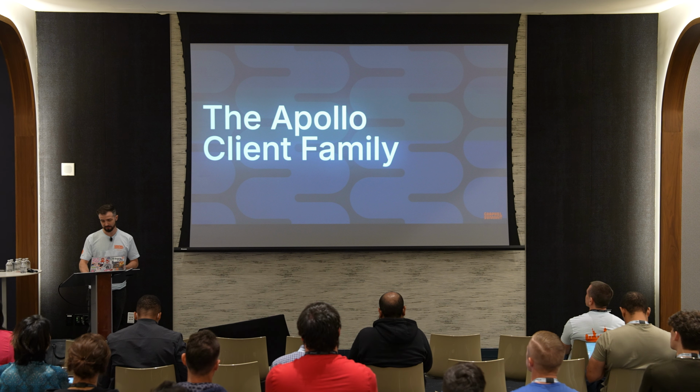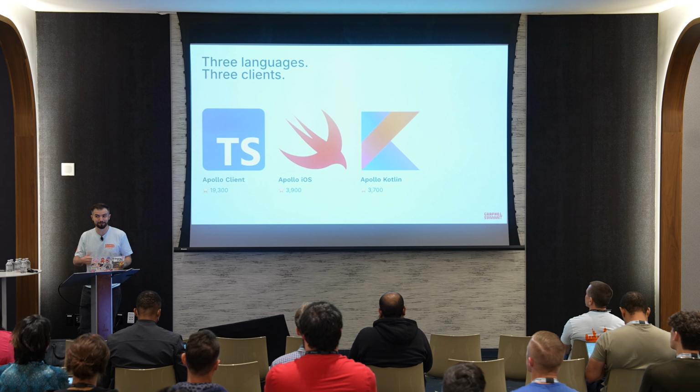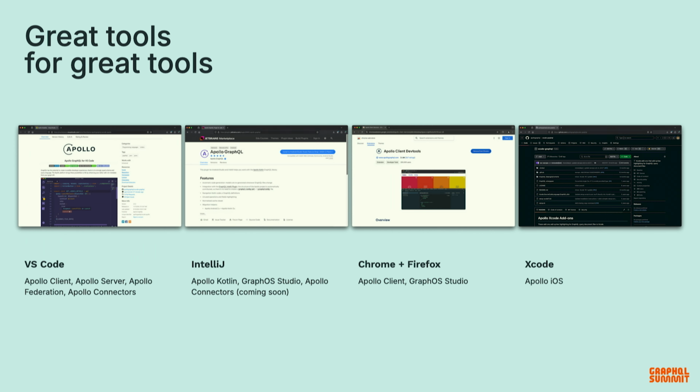And the Apollo client family, just a little about it, we have Apollo client. Not everybody knows that there are multiple Apollo clients. This Apollo client, our TypeScript client, Apollo iOS, our client written in Swift, and Apollo Kotlin for Android and multi-platform development, although, fun fact, we do use that actually in the back end of Apollo Studio as well for service-to-service calls. And behind those tools are other tools.